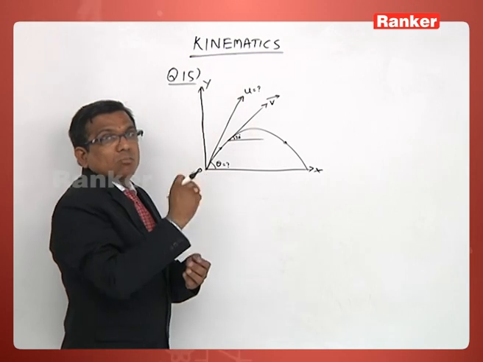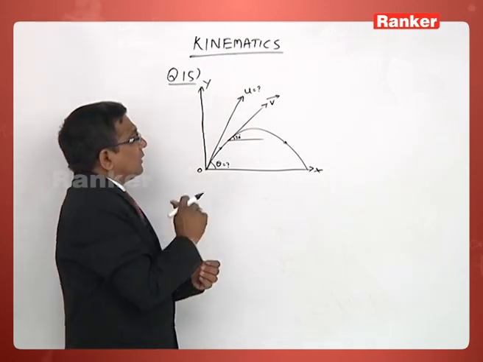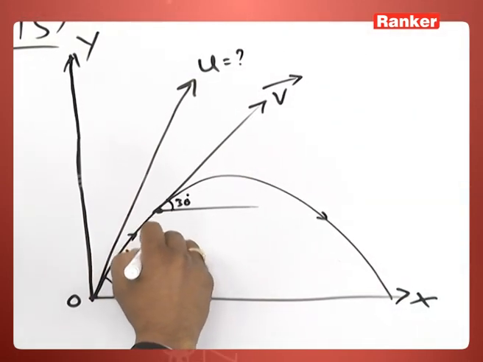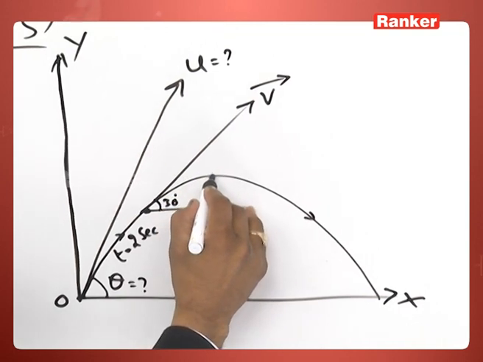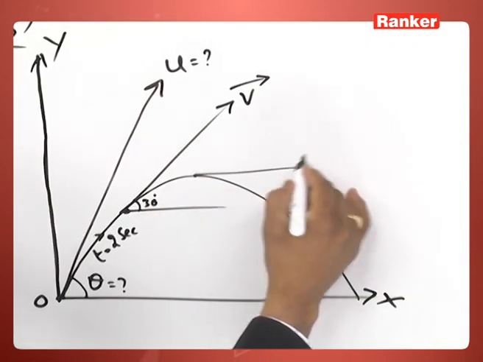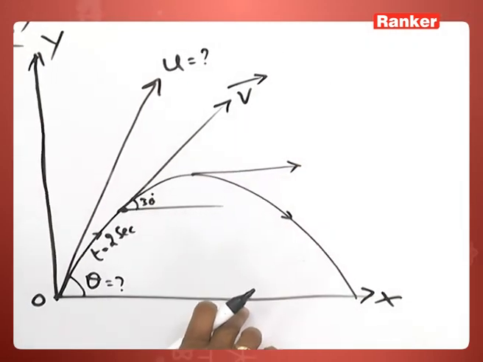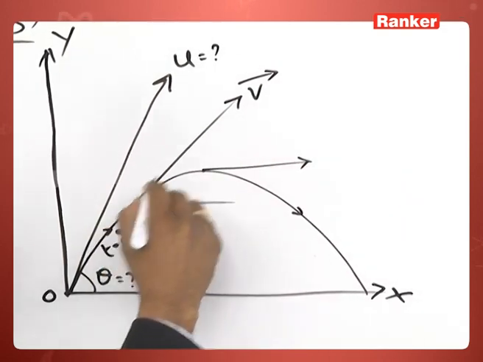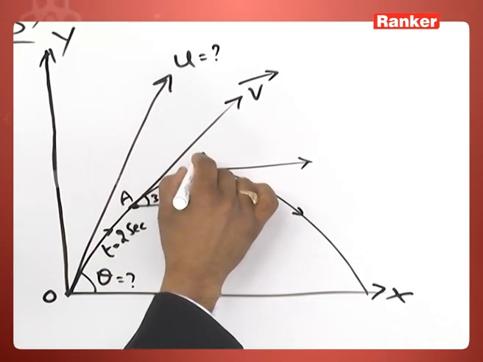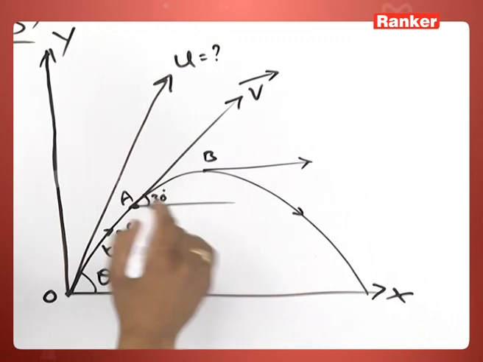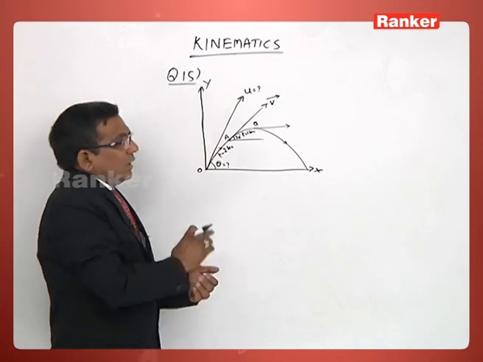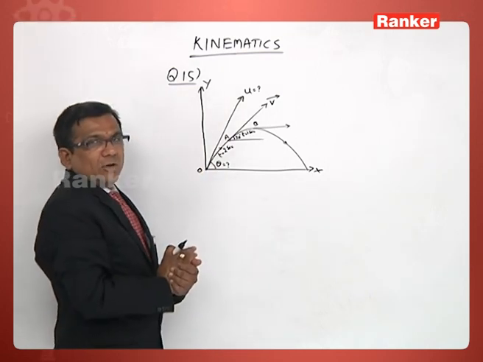It is given in the problem. And what else is given? After 1 more second, it is moving horizontally. What do you mean by moving horizontally? After 1 more second, up to here, it will take 2 seconds. Moving horizontally means at this point, the highest point of the trajectory, if you draw a tangent, that tangent will be parallel to the horizontal. That is, it is moving horizontally. Suppose this point is O, this point is A, this point is B. At B, it is moving horizontally and the time taken is 1 second. This is the information given. With this information, you have to find the angle of projection.